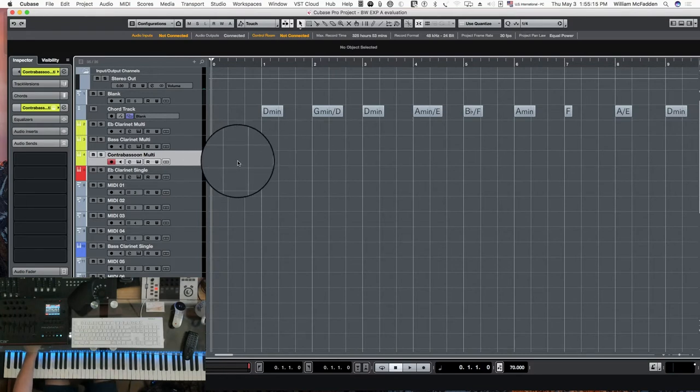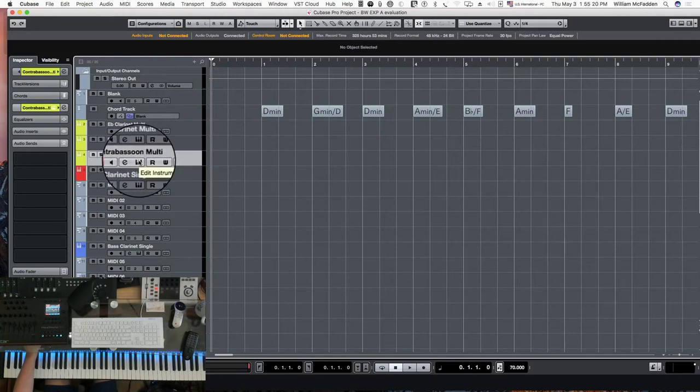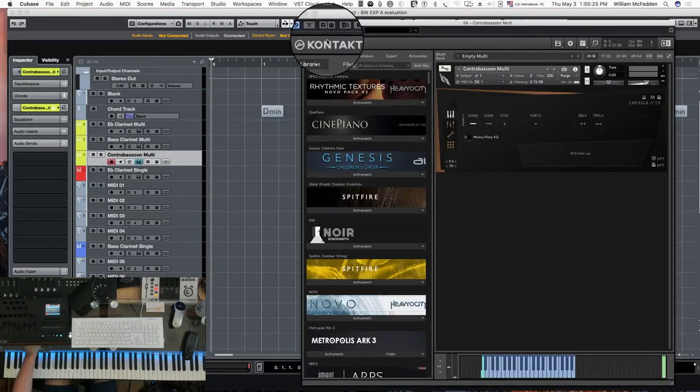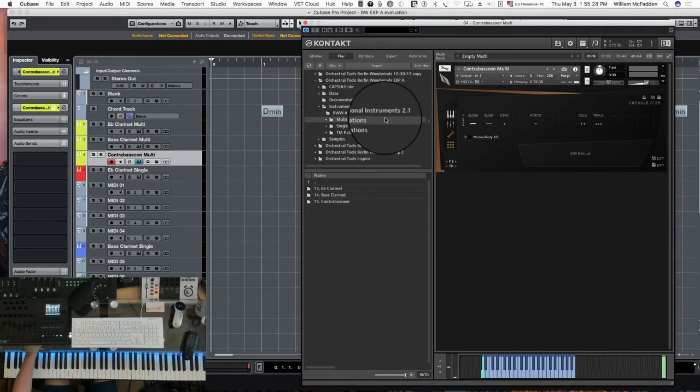Now, if we take a look at the overall structure of the library, we see that we have the multi-articulations folder and the single articulations folder. We have time machine patches, so you can tighten up staccatos and short patches. If we take a look at the singles, they include all the patches in the multis and more. So what we're going to do is look at those.